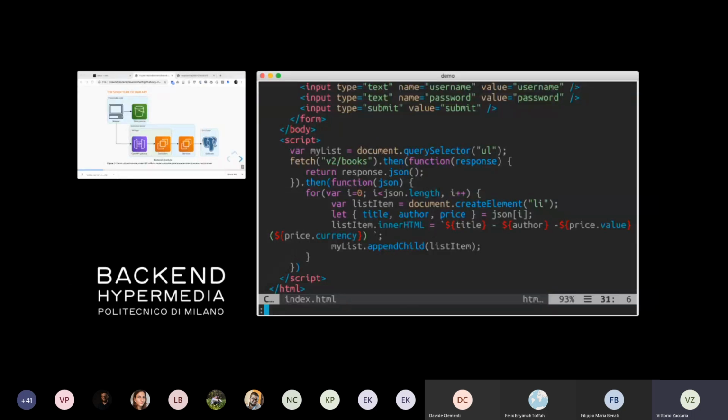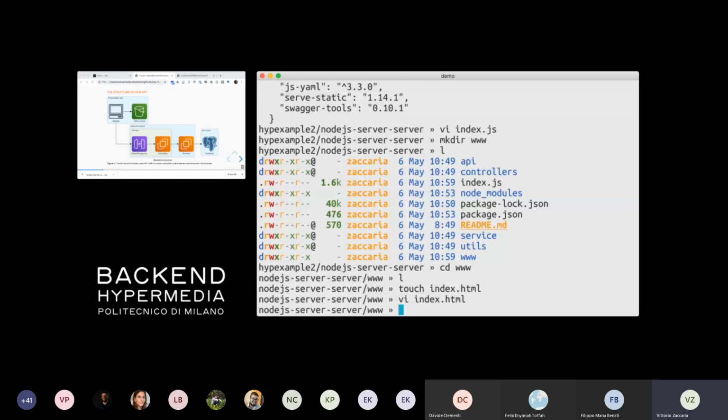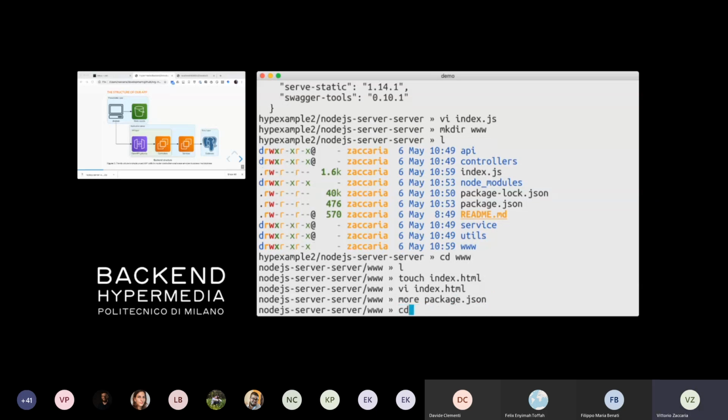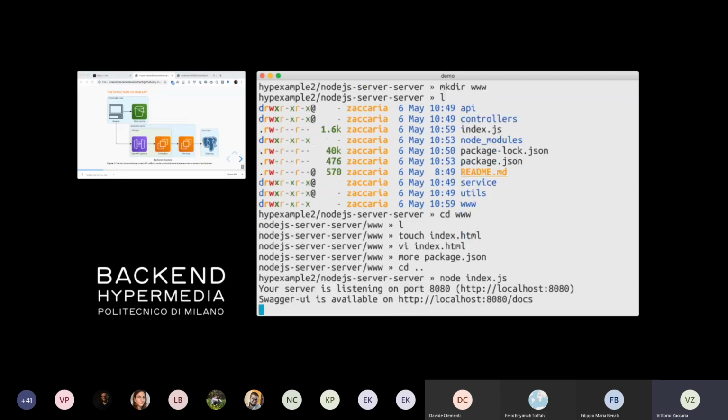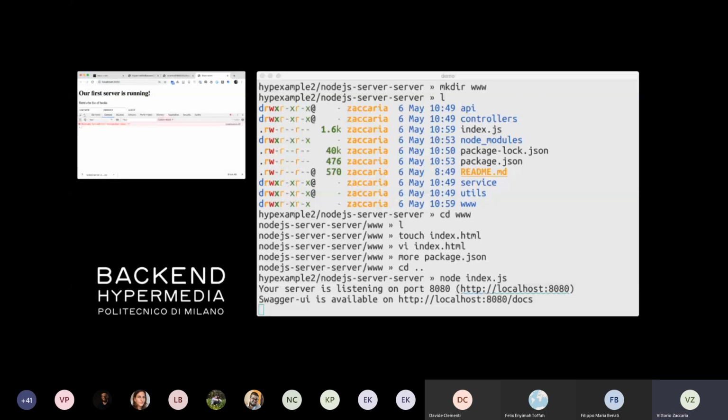Now, let's see, now that I've written index.html, how to access it. Of course, I must still run the server. So, okay, this is the form here. And as you can see, there is no list of books. Maybe there have been some problems. Let's see why we don't get it.